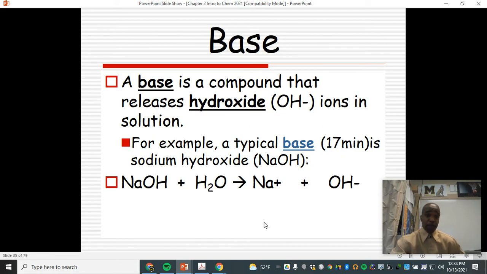Bases, on the other side, release hydroxide into the solution. Hydroxide is a polyatomic ion. What a polyatomic ion is: something like hydrogen by itself has a charge and it acts like itself, but a polyatomic ion is two things and they act like they're a single element. So hydroxide acts like it's a single element, but it's not really, but we use it in chemistry to understand that's what it does. Okay, so it has a negative charge. And when you stick something in water that releases hydroxide ions that are negatively charged, you are making a base.